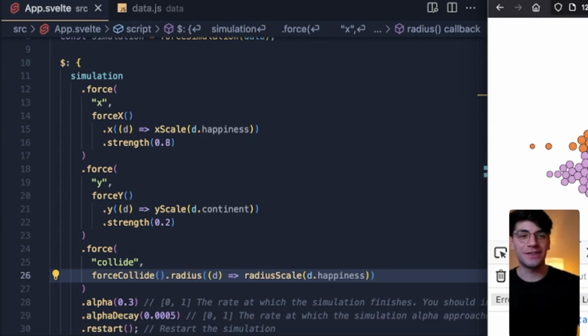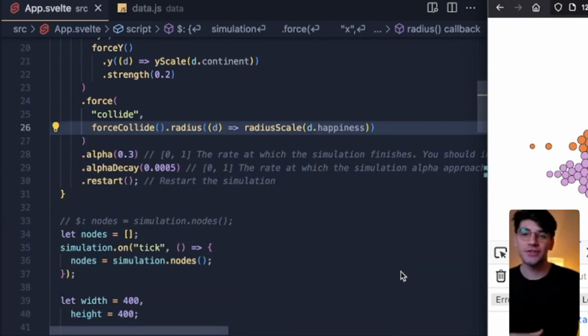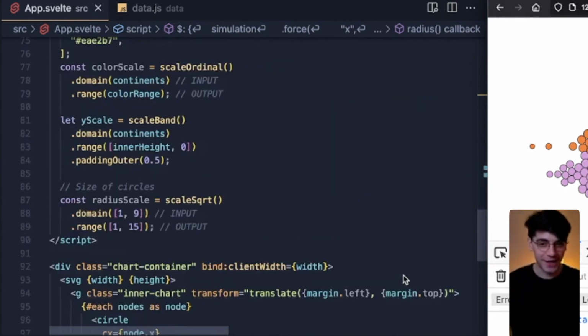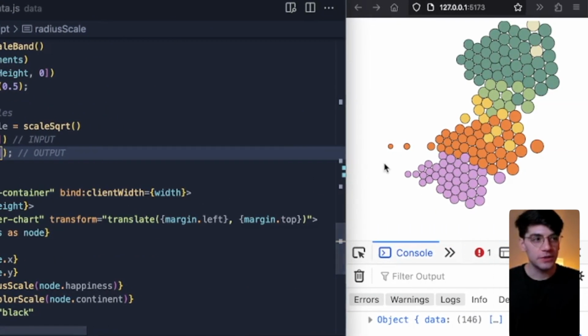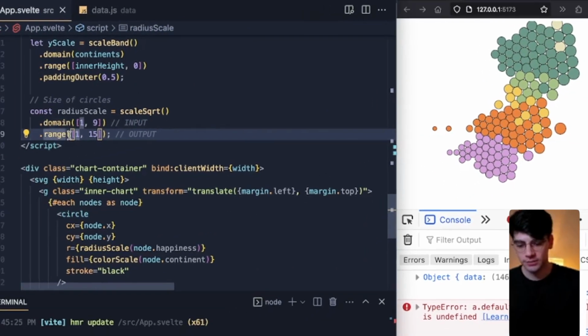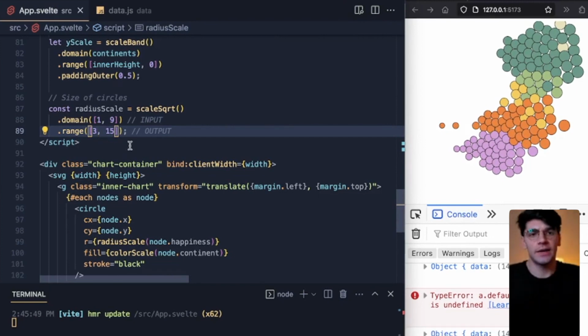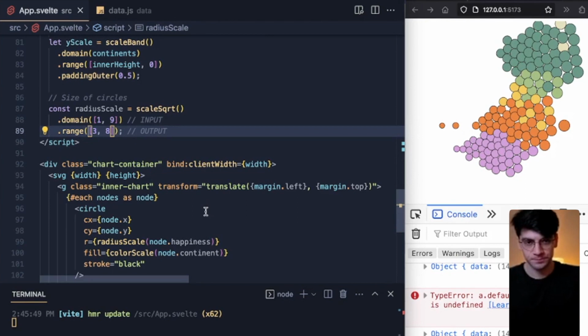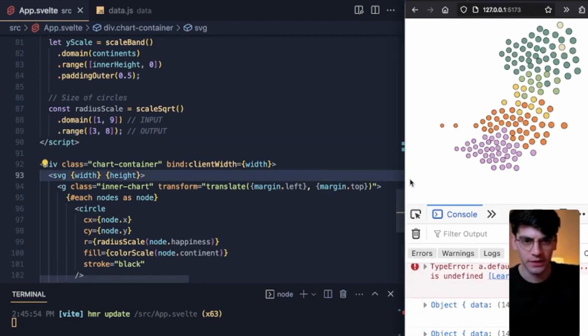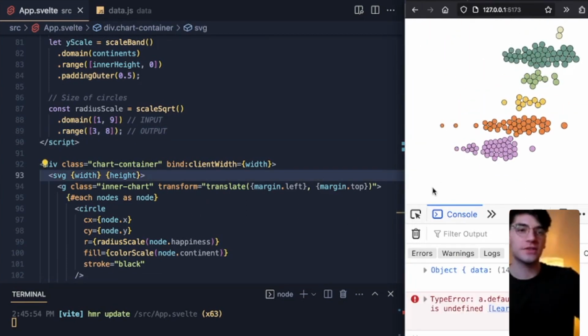Now the issue is obviously that they're just too big, so this is why I said we should go ahead and try some test numbers and then adjust later. I think 1 might be too small over here, maybe, so I'm going to make that 3. And then I think 15 is simply too large. Let's change it to 8. And then let's refresh, and now you see that these elements actually look pretty good.